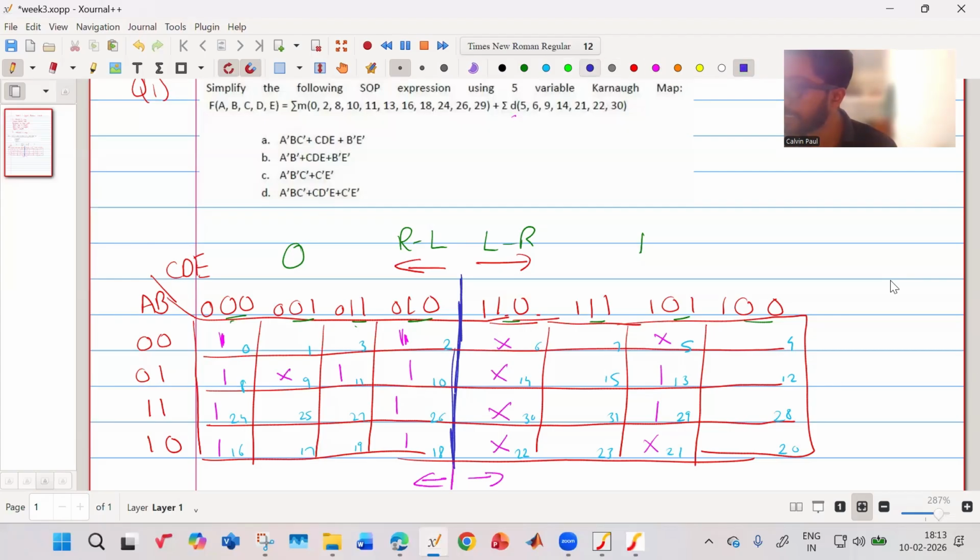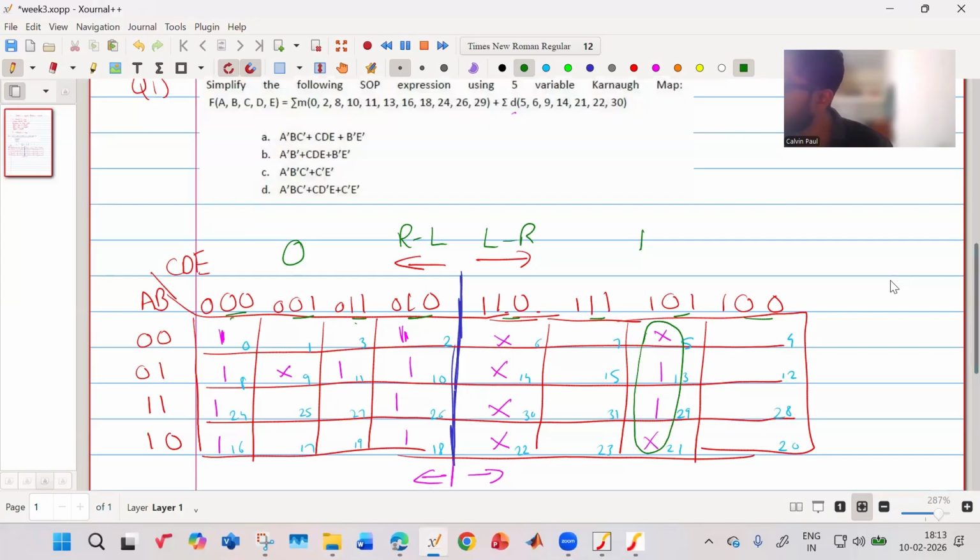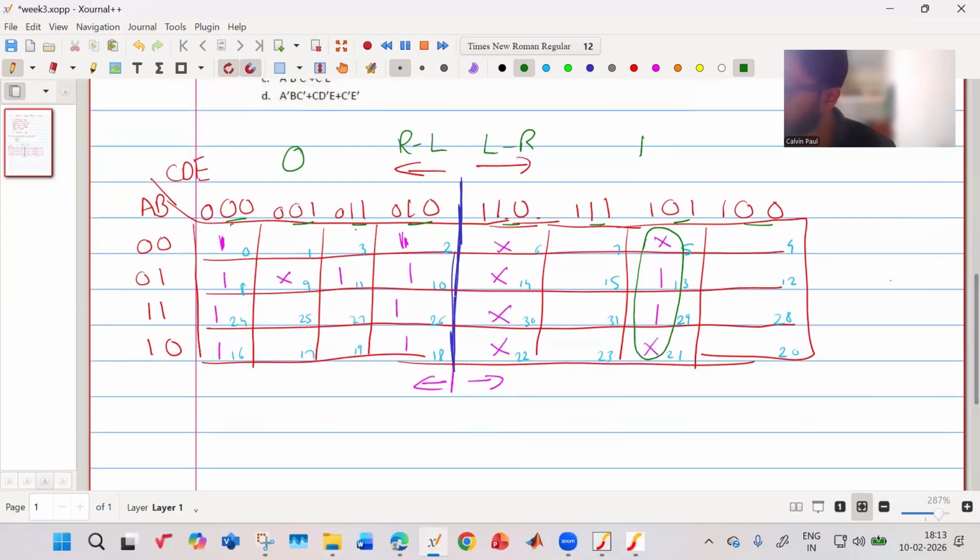You combine it like this. This is one combination which you can combine. That is the simple combination. You combine this like this over here. Okay, so what would be this output? Let us write y, this output y for this green combination. What would it be? It is C d bar E. So it is C d bar E. Okay, so that is one combination.